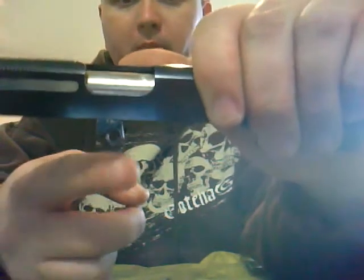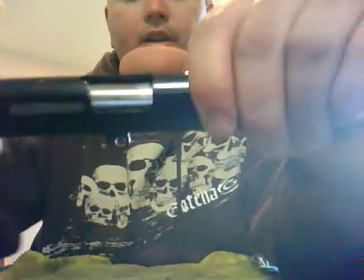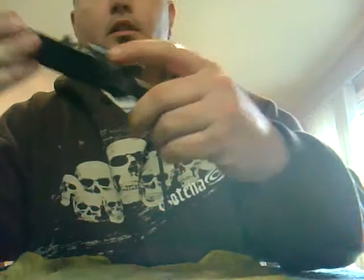Now you have this little thing right here. This thing is one big pain in the ass to get back in because this pin has to go back through it. And sometimes it takes a little force, beating on the gun to maneuver it. But if you turn your barrel down, you can go ahead and push on it a little bit and it will pop out. There's your barrel. There's your slide.